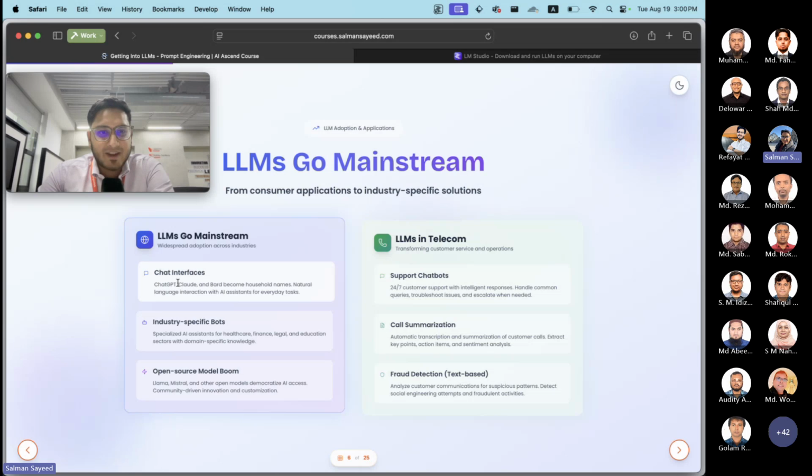So every breakthrough technology, every breakthrough in human civilization has started off with a very simple thing, and it has gradually transformed different parts of the lifestyle that we have, the society that we have. So in case of LLMs, they started with a chat interface. It started with something that we can talk to, something that we can have conversations with. People are even seen treating AI as their friend and talking to them the whole day. So that is where LLMs have started, but this is just the surface.